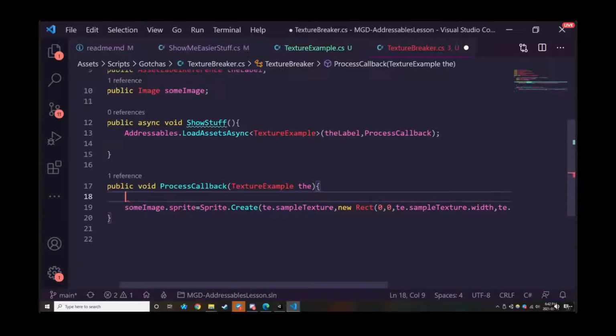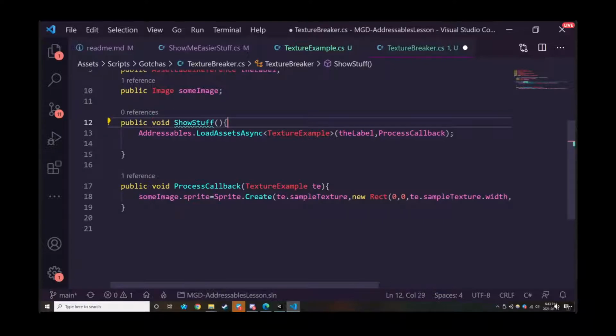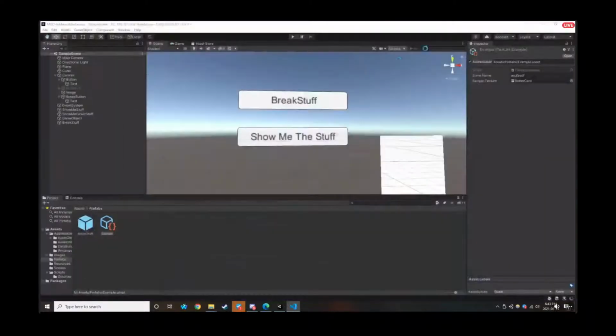So anyway, I'm going to move this down here. And oops, there we go. So we're going to load it. Cool. And this doesn't have to be async anymore. We don't really care, because this is going to pass this callback as we finish things. That's really nice.